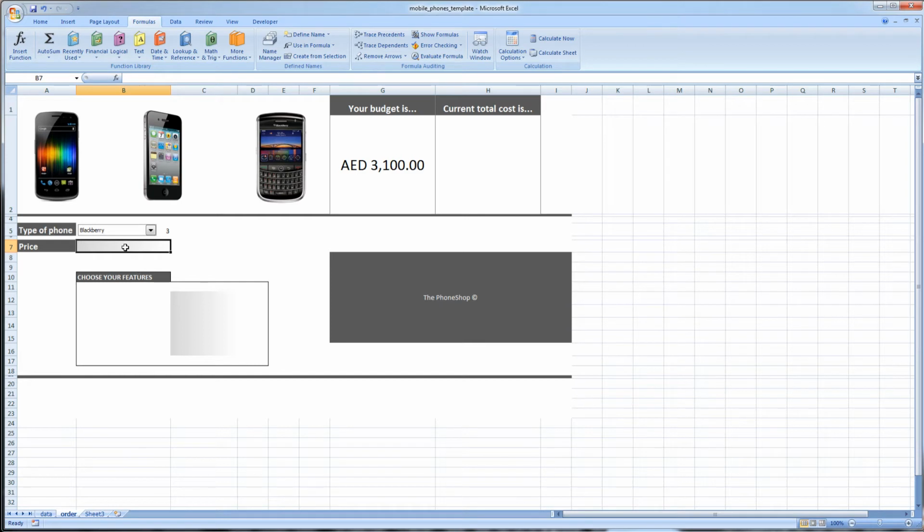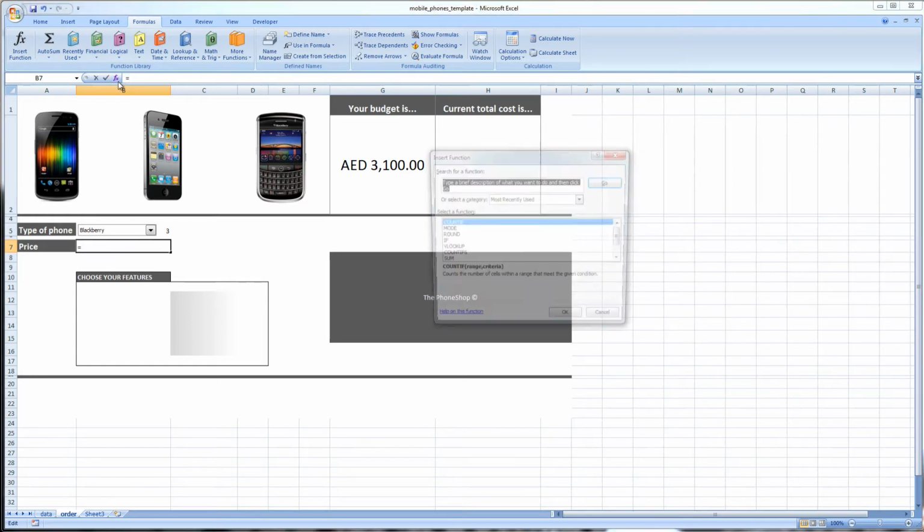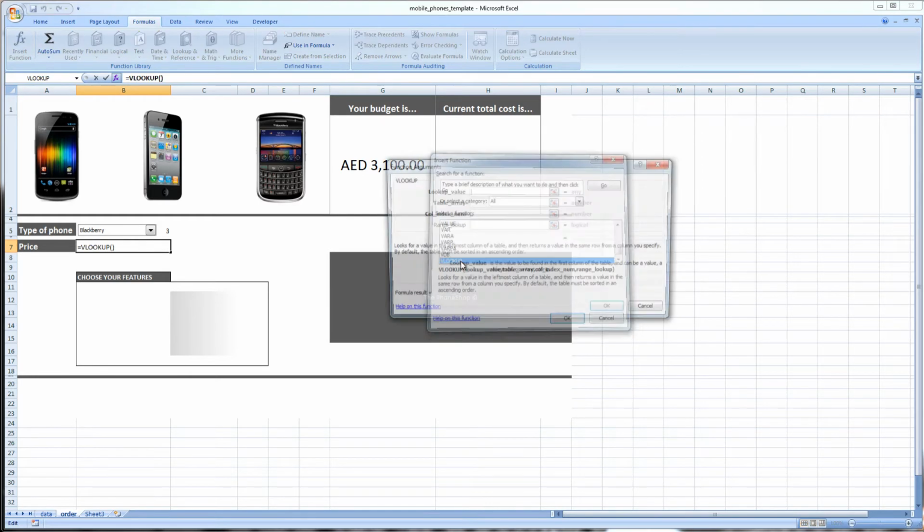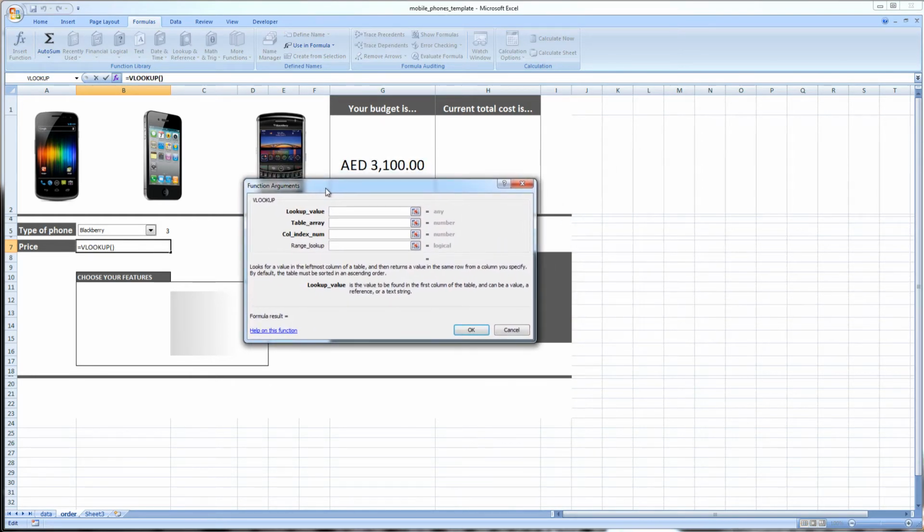Because I'm going to put a function here that's a very complex function called a Vlookup. I'll walk you through it. So if I click on the cell, click on my functions button, I want to use the Vlookup function. Go to all, click on here, type in Vlookup, and here's what we're doing. Basically, what I want to do is I want to look up that value, the number 3 here, look.